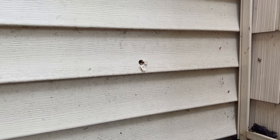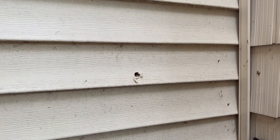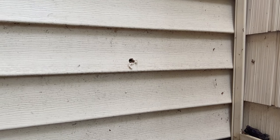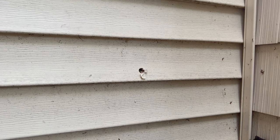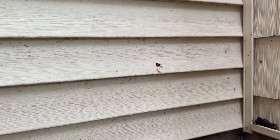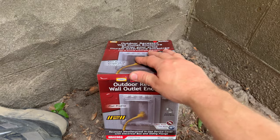Okay, Evan, on the side of the house here, this is where we're going to be putting the new electrical box. I've already got a hole drilled out here. The reason I did that, Evan, is I need to know where the 2x4 inside is. In this case, I'm mounting it to a 2x4, or if you have floor joists, whatever you have in your particular house. In my case, it is essentially a wall joist. I already drilled out through that and got the wire poking out there, if you can see it. So we're kind of ready to go. I might have to push that back in so we don't cut the wire when we're cutting here with our oscillating tool.